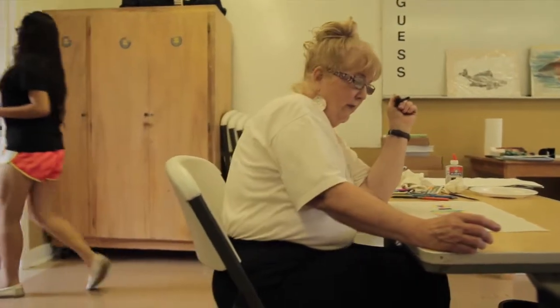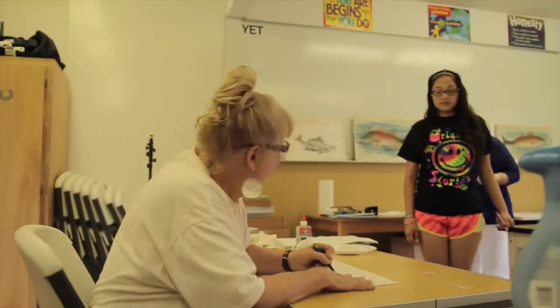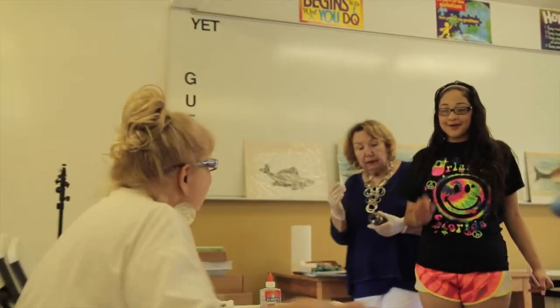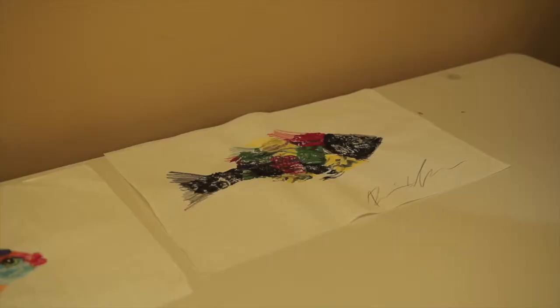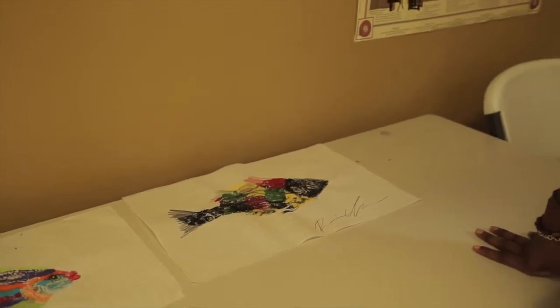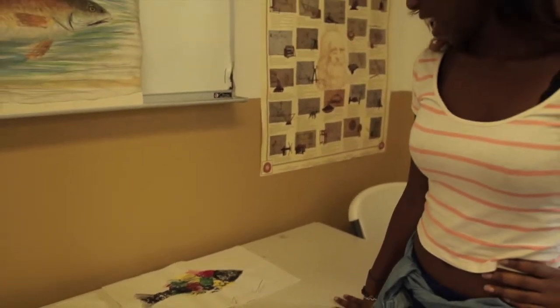I chose black, red, green, and yellow because they're kind of like Caribbean colors. They have to meet three days a week from 10:30 to 1 — that's kind of a long session, but you get all the same hours, just compressed. And I just think these colors work really, really nicely together. I'm a big fan of black so I had to add that in. I kind of thought of how I was going to do it before I actually started painting it.